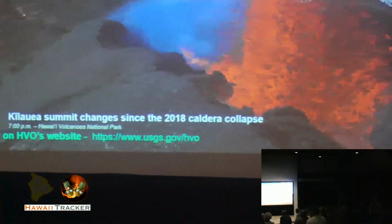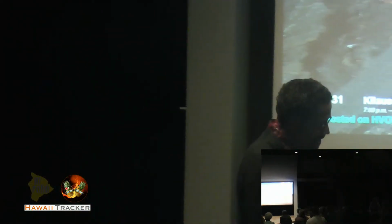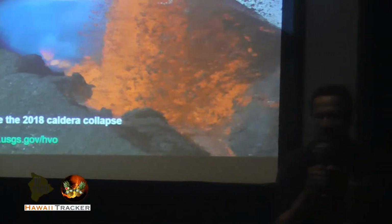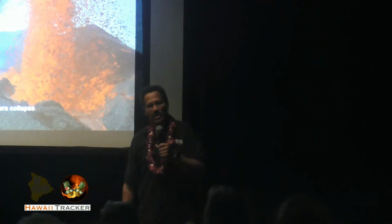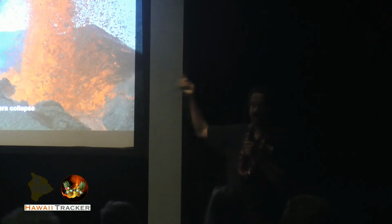Okay. So we got to view it from the Volcano Golf Course area. And we could see it popping up, kind of going like this. So how high was that? Okay, I didn't show it, but you see this fountain is one of those that were pretty high. This cone is 30 meters high, and this is nearly double that at least. It's probably 1.5 times higher. So let's just say it's 30 plus another half, that's 70 meters.